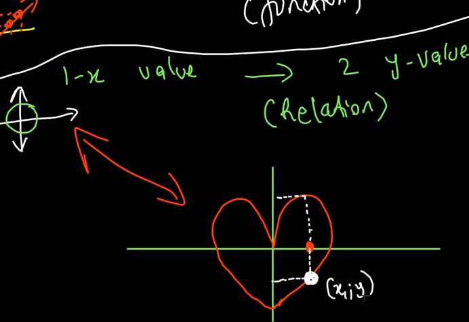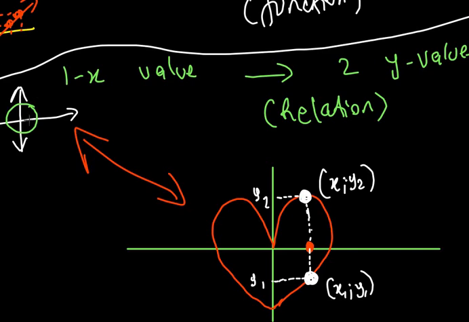So I'm going to call it x1, y1. Then if I have another point here, the x here is going to be the same as the x that is there. Do you agree? Because it's a vertical line. Yes. And then this is y1. But then now here there is y2. So now it's mapped to y2 there. Are you able to see that? Yes, I can. Then now x1 and then it's y2. So now one x value is associated with two y values. So that means that thing is a relation.